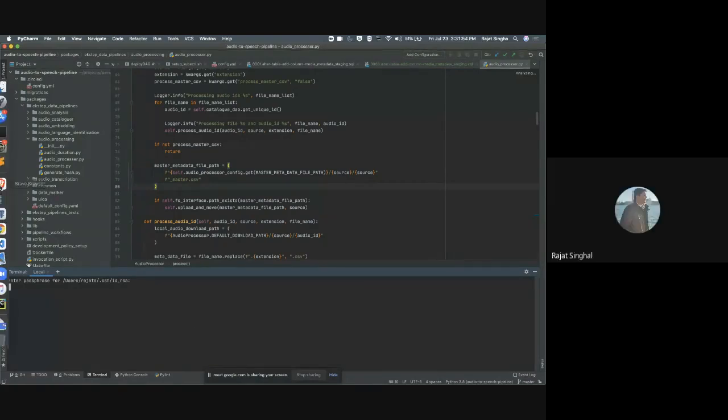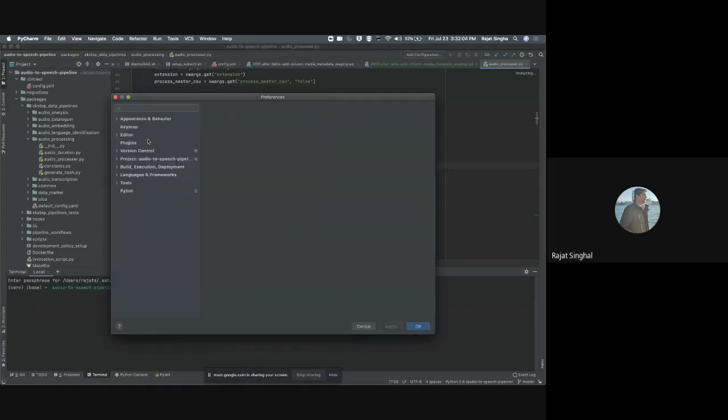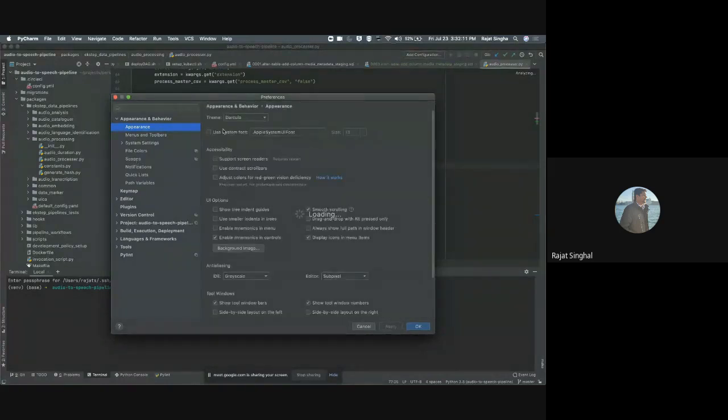So can you see my screen? I don't know why the theme didn't change. It's very strange. My machine also got slow. So you want bigger fonts, right? You want the appearance to be lighter?